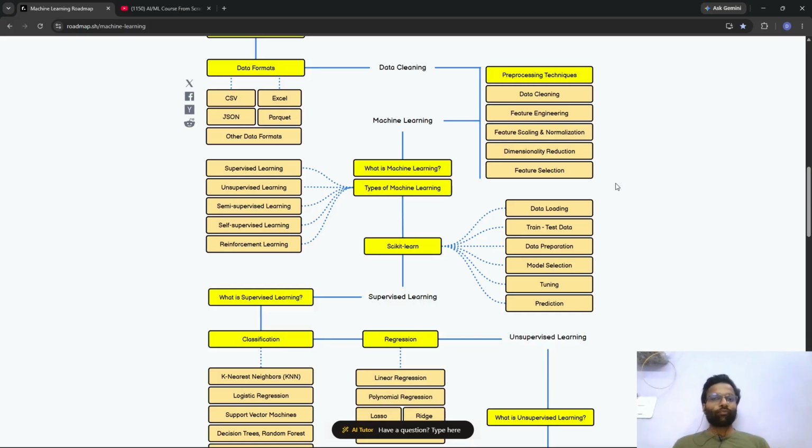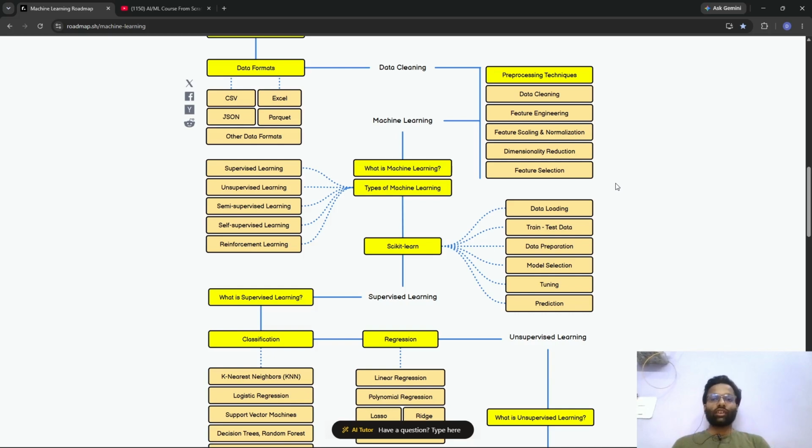If you go to Kaggle, or other machine learning competitions as well, you will see a lot of submissions. If you go through them, you will see decision tree, random forest, naive Bayes algorithms, and various regression algorithms as well. All of these come under Scikit-learn. So it is one of the most popularly used libraries for machine learning algorithms. So we'll try to cover that as well.